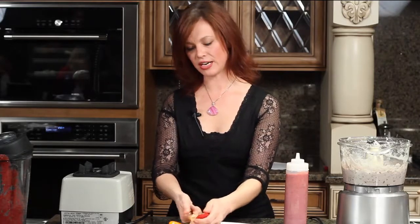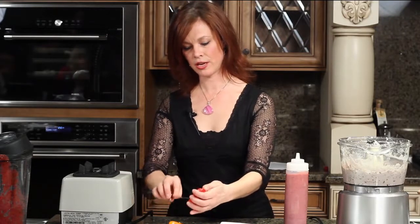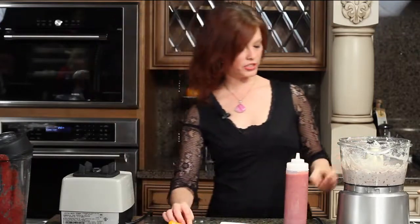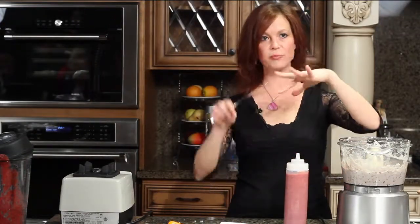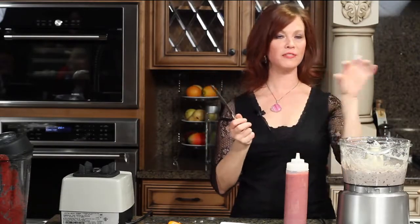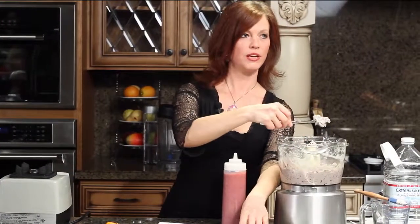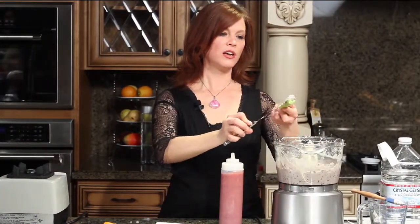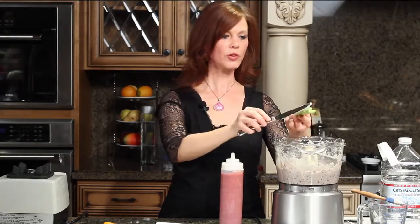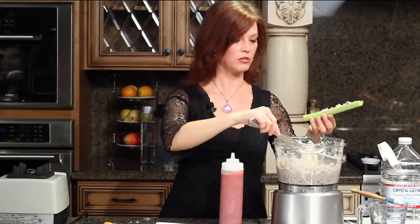You can also, if you have a dehydrator, like if you're going completely raw food, another thing I like to do is take vegetables like zucchini. What you do is you just slice it, put it on the dehydrator tray, and you can sprinkle a little salt on there if you like, and it makes little vegetable chips. So then you can have a bowl of vegetable chips with the dip, and it's a really good option instead of store-bought crackers or grainy crackers that have gluten in them. You can have your vegetable crackers.